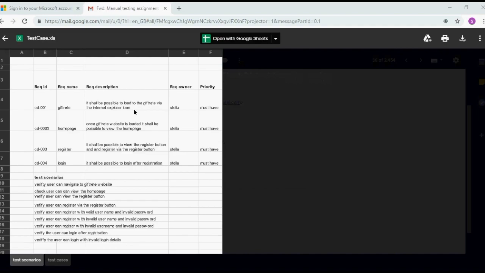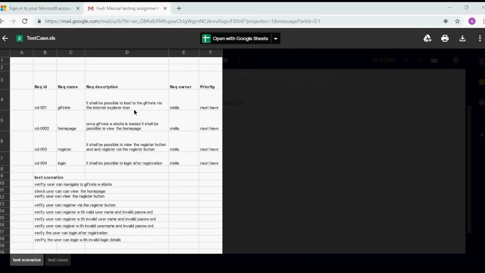Now, I got a question during the week. Someone said, can I use another browser? Of course you can use another browser, and I didn't want to deviate. I just said stick to the requirements, because we need to first of all test according to the requirements. And I remembered saying a tester should think outside the box. Of course, the main requirement here is the Internet Explorer. You can use another browser if you want, but we are testing specifically for the Internet Explorer.